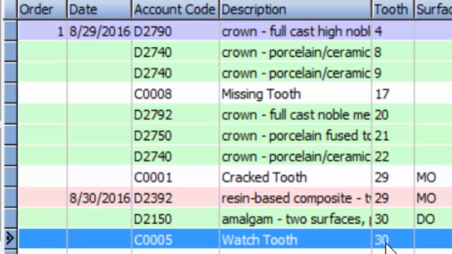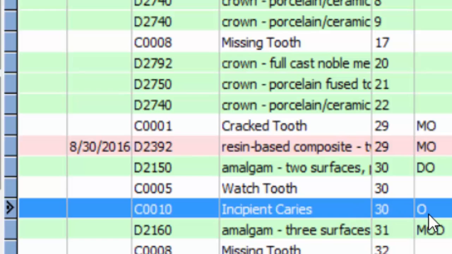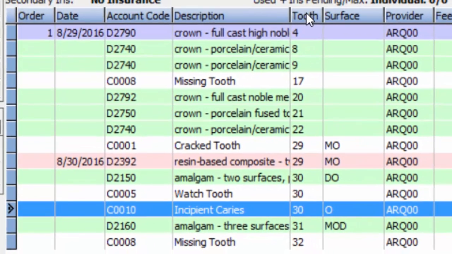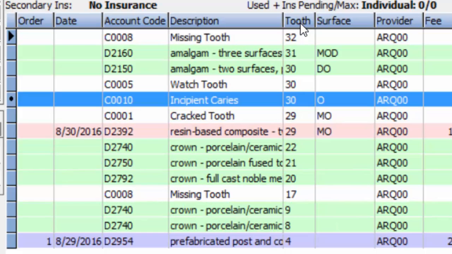We're watching that tooth as well, probably because there's incipient caries on that tooth on the occlusal surface. So this helps you get a much better picture of that tooth if you look at it from that angle. If you click tooth again, this little column up top, you can actually resort in descending order instead of ascending order. So depending on how you'd like to see your information, that comes in handy.